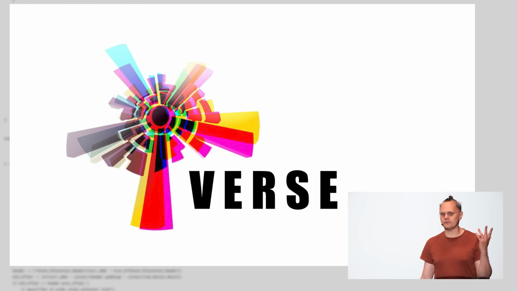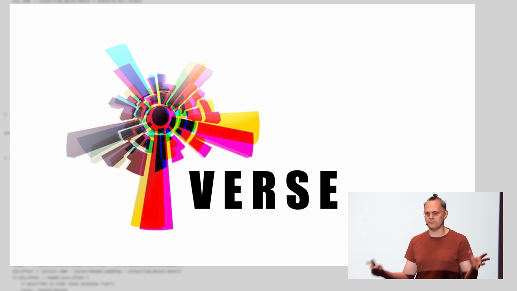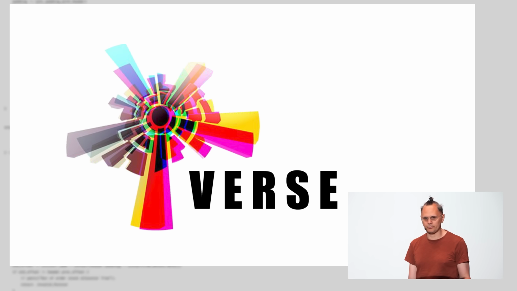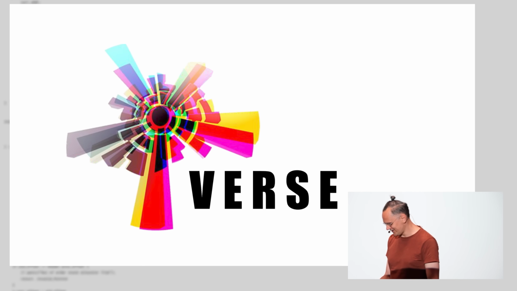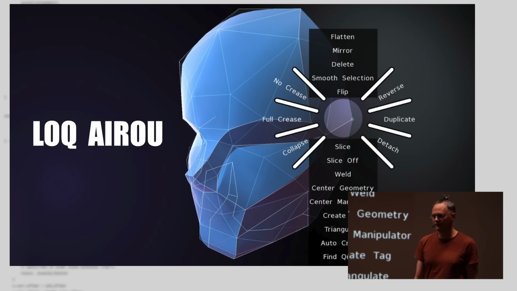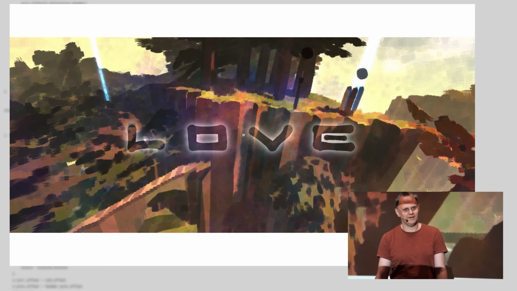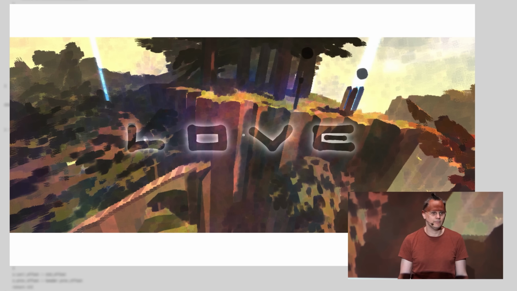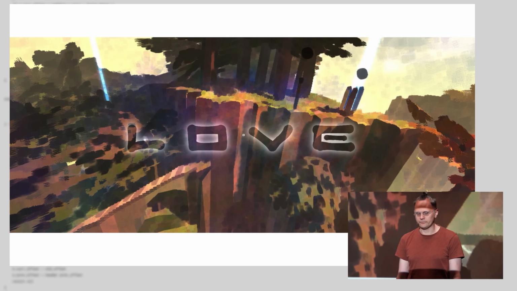I wrote a long time ago a real-time networking protocol for 3D graphics that could synchronize multiple applications sharing 3D data called Verse, which is a little bit like Omniverse, actually. I've written my own 3D modeling tool called LuckRO, which is a subdivision surface modeler. I wrote a game called Love for a long time, which was a procedural first-person action adventure game, that network game, and it was scratch-written.